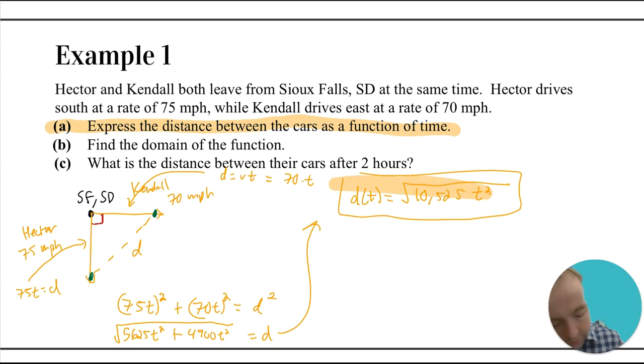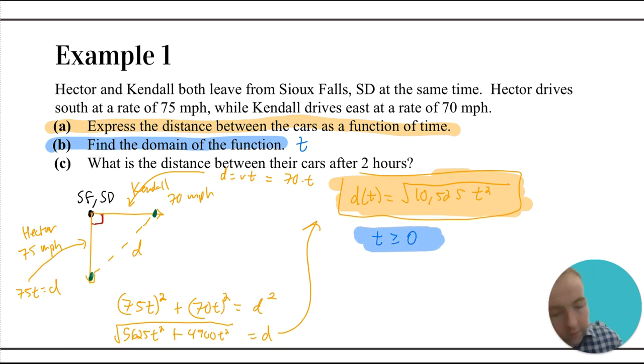So that really addresses this first question right here in terms of coming up with a function, right? So then in the second question, we're asked to find the domain of the function. Domain just means, what are all of the inputs that can go into this function, right? In thinking about that, you have to understand that time is the input in this function. So it should be hopefully clear that we don't want to put in negative amounts of time because we're not going backwards in time. So we just really want time to be either 0 itself or greater. So that's pretty much it in terms of identifying the domain of the function. So I'll highlight that for the answer.